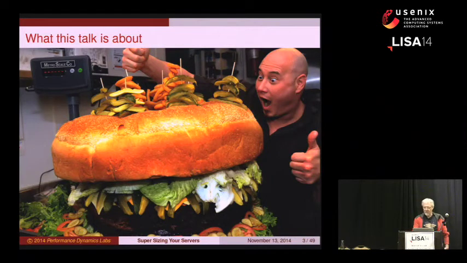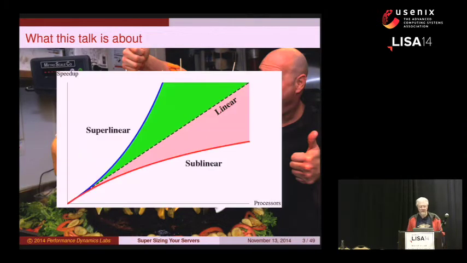So what is this talk about? Well, it's not actually about that. It's about this. So you're going to see a lot of plots or graphs that look like this with speedup, which I'll define in a minute, on the y-axis, and typically processes or cluster nodes on the x-axis, but it could also be load generators or whatever. The whole thing's quite universal, as I'll explain in a minute. That's why I call it the Universal Scalability Law.